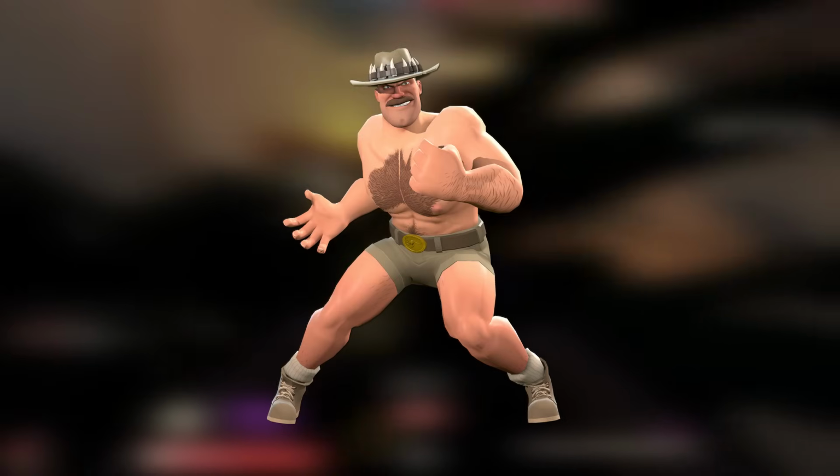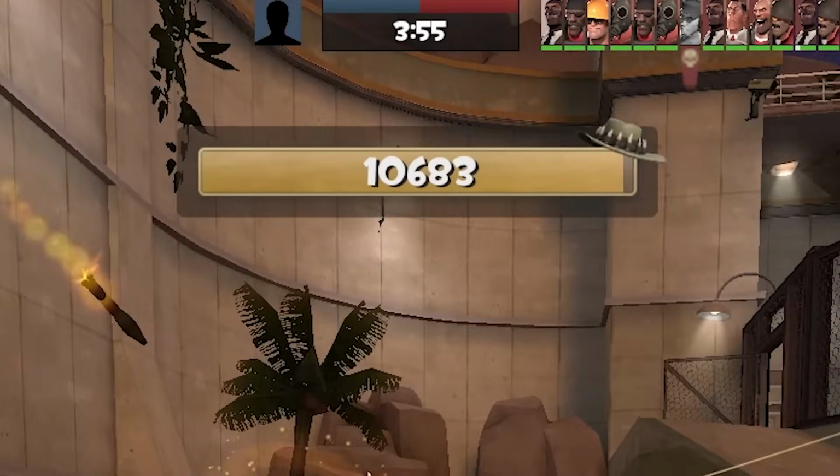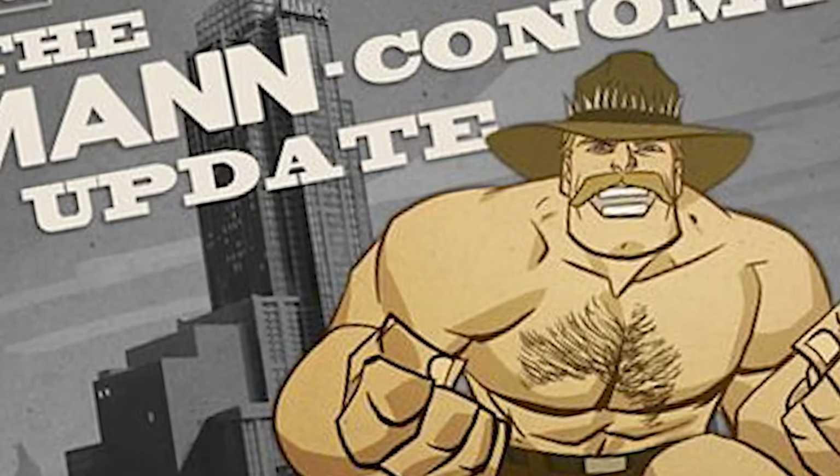This is Saxton Hale, a massive muscly Australian that can survive countless rounds of bullets, muster up enough punch power to kill an average person in one hit, and is the owner of a multi-million-dollar weapons company.